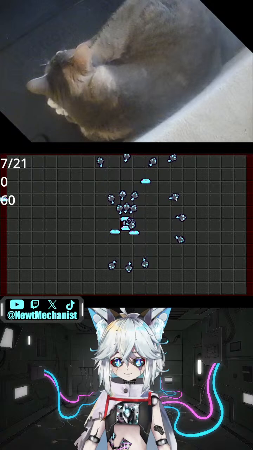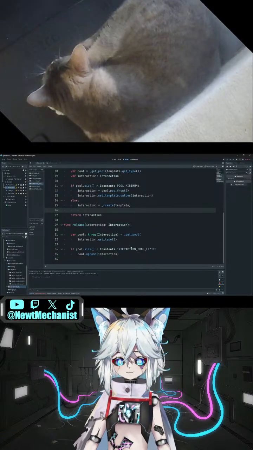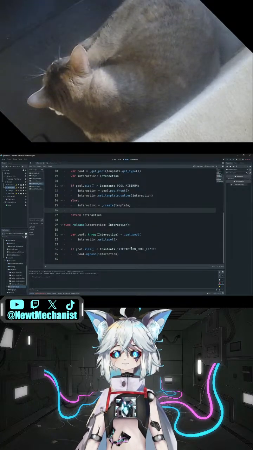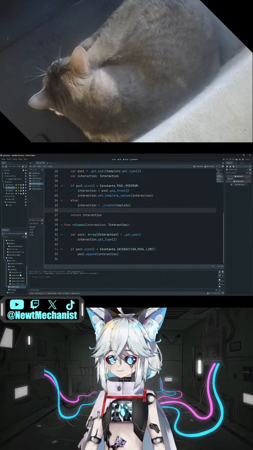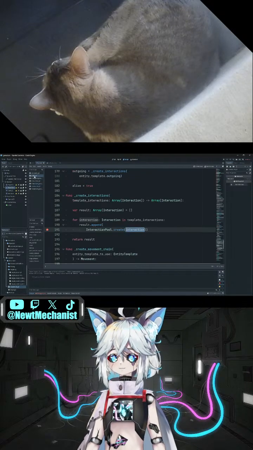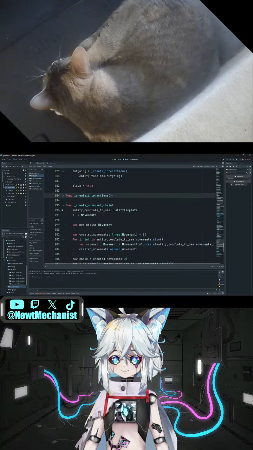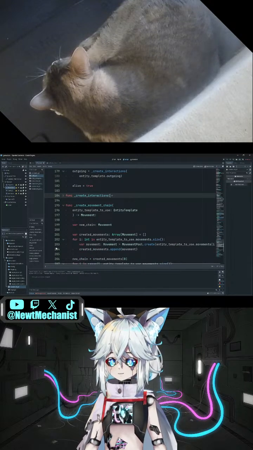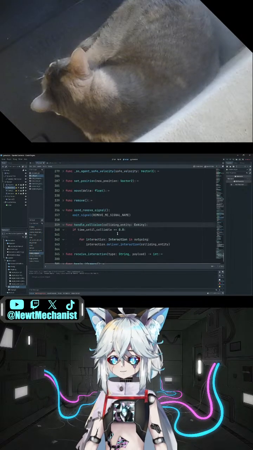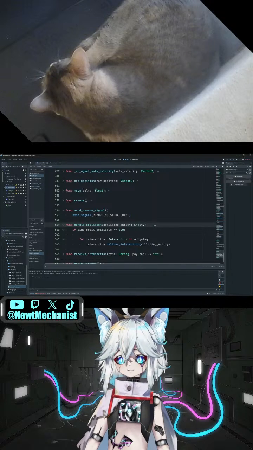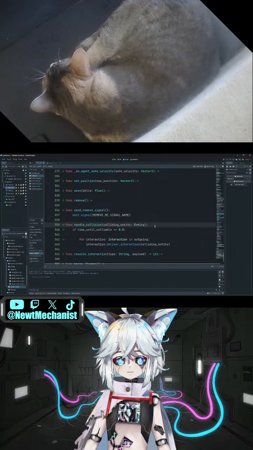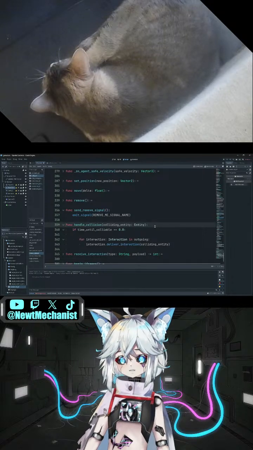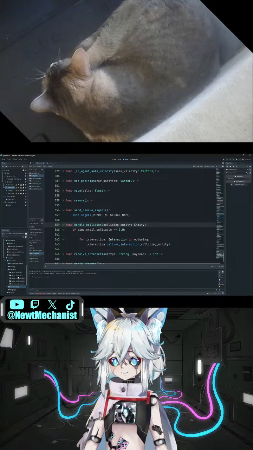Okay, so we're not getting the interaction we want there. I think, do we not have that set up at all? So in our entity, I'm going to go to handle collision. I have incoming and outgoing set properly.